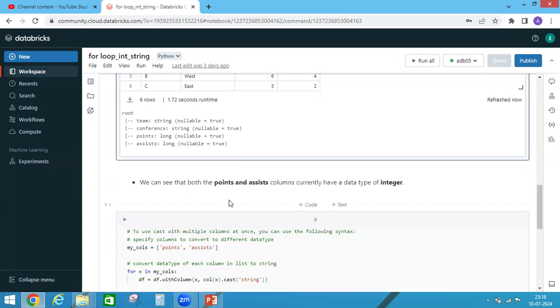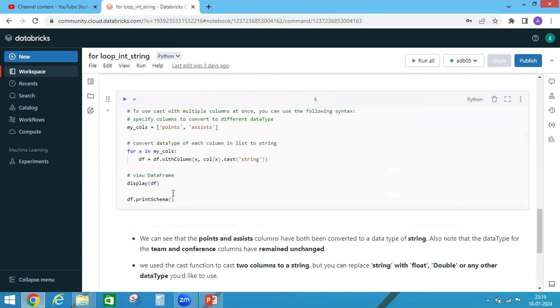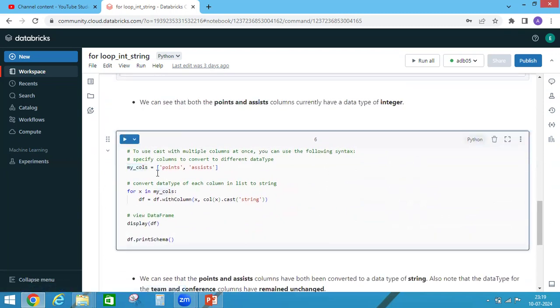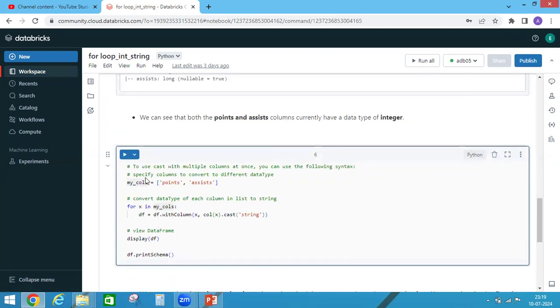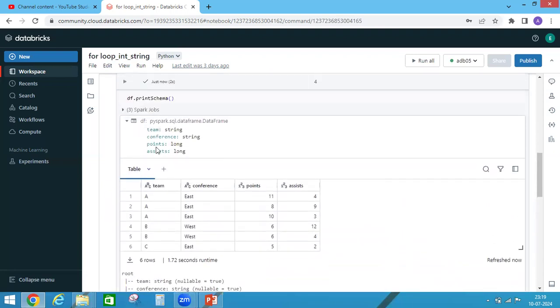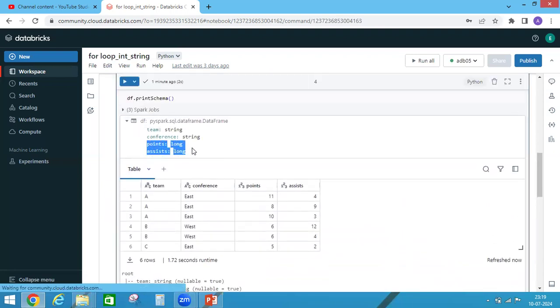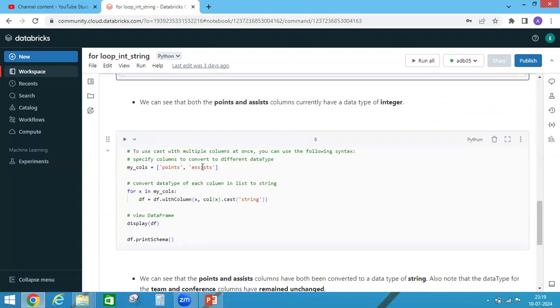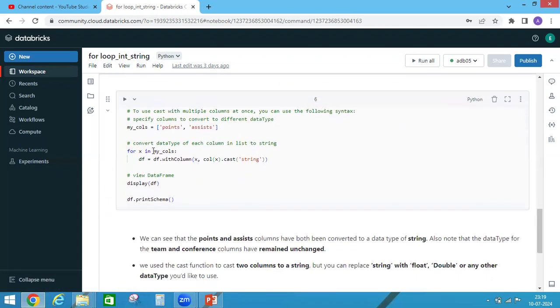See what I'm doing. I'm defining one variable, and in a list I'm defining the columns. These are the columns whose data type I want to change: points and assists. I mentioned the column names here. Then I convert the data type of each element in the list to string.